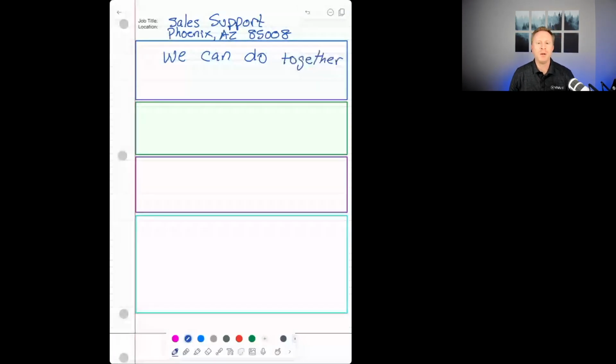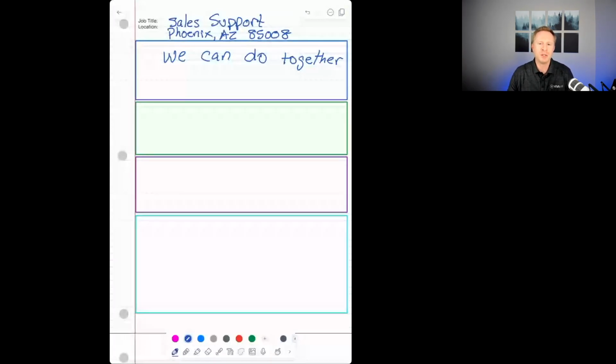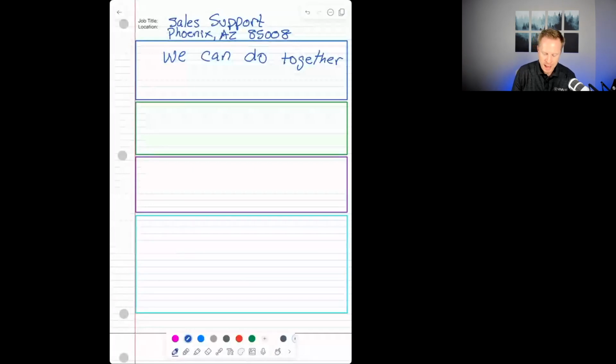This is where you outline the position. This is where you set up expectations. Here's the vision of the role. Here's what we're trying to accomplish. Are you the right person? Together, we're going to accomplish X, Y, Z. This is where you set it up. You've got to set the tone of what we can do together. And what I like to do is usually put that in an opening paragraph followed by more about us.